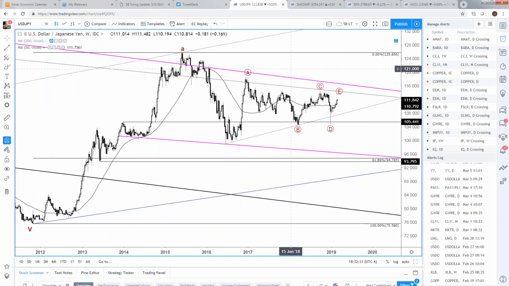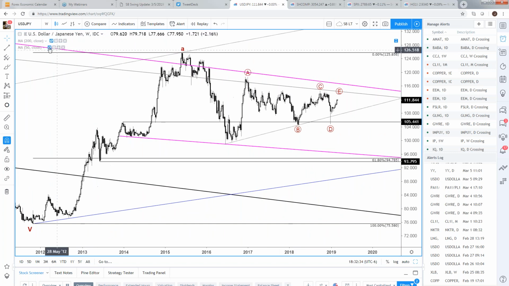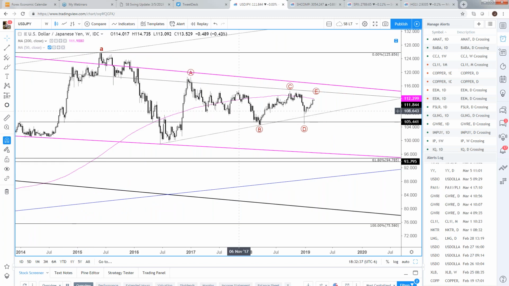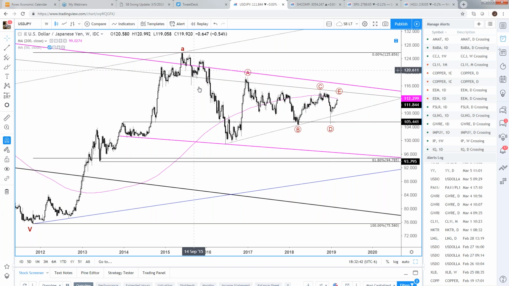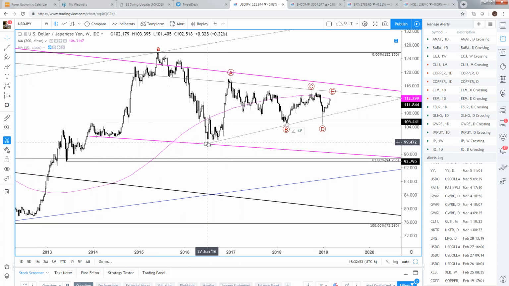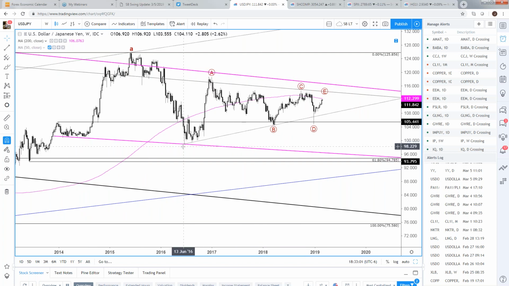So we're looking at this here. Here's a 50-week average. Throw a 200-week on there because that's where we are right now. So we're right at the 200-week average. I'm looking at everything from the low back in June of 2016, since Brexit actually, as a triangle. So far, that's what it's proven to be. You've got this contracting price action. That's the definition of a triangle.